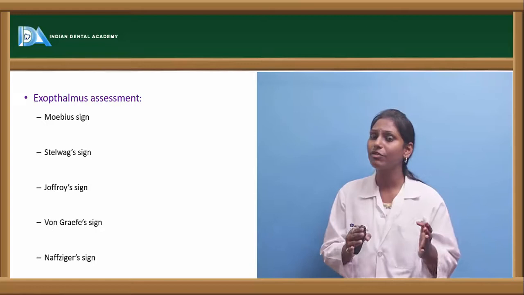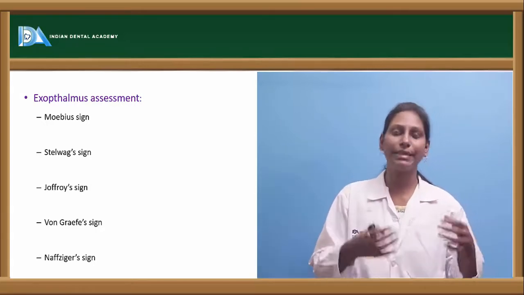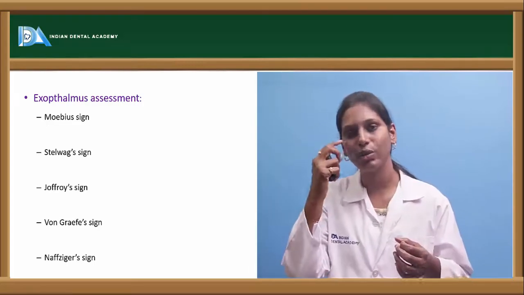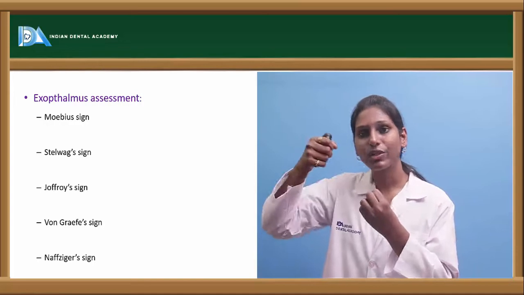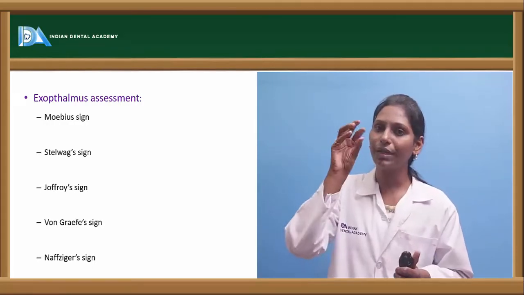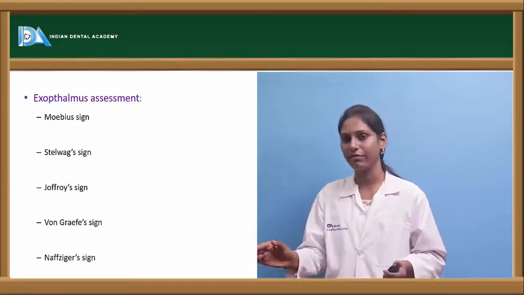In apparent exophthalmosis, there is actually no retrobulbar accumulation of fluid or anything. There is actually spasm of the muscles of the upper and lower eyelid. This will contract your eyelids like this. So the eyelids are contracted, and thus the eye appears to be bulging out, it is actually coming out. So that is nothing but apparent exophthalmosis.